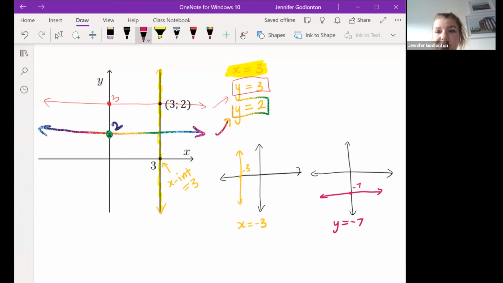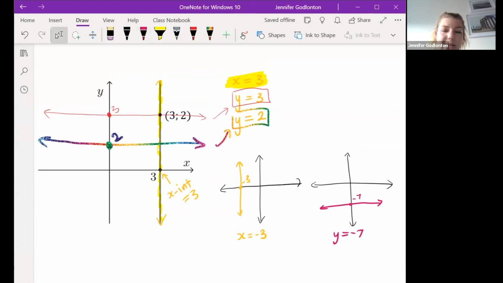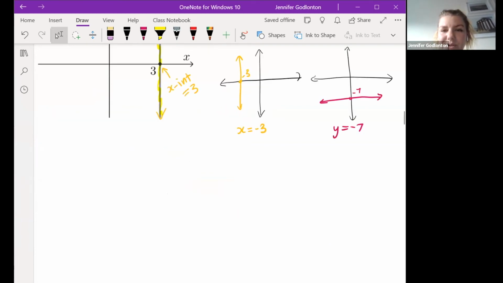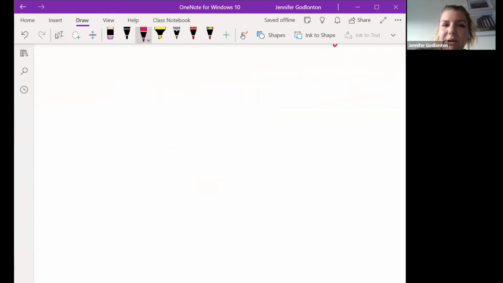Okay, if you'd like a screenshot of this page, please take one. And then I'm just going to draw us 2 little graphs just to test that everyone's on the same page. And then we're going to go into our brain break. Okay, so I'm just going to draw us a quick graph here.